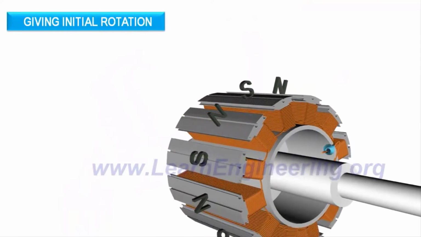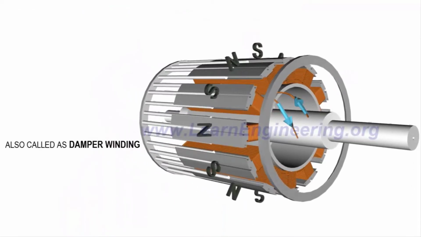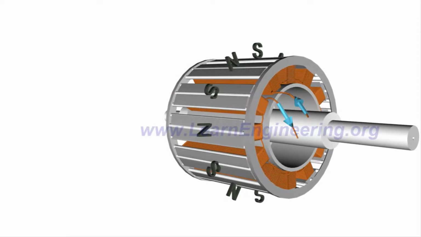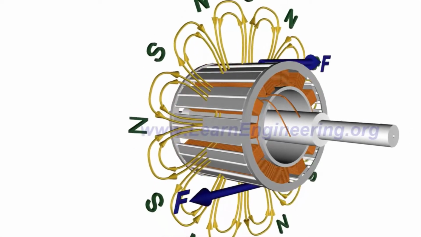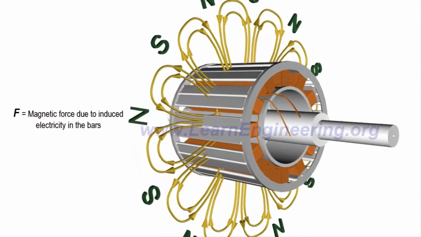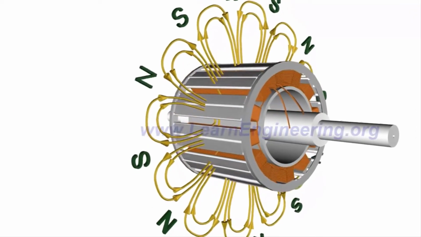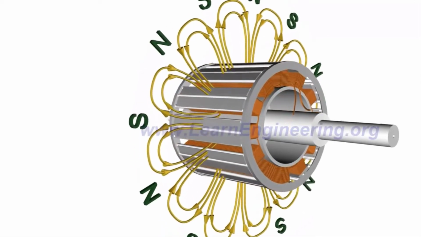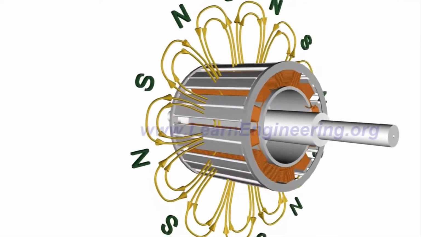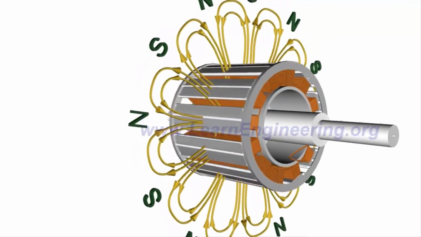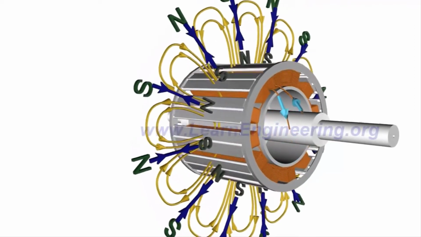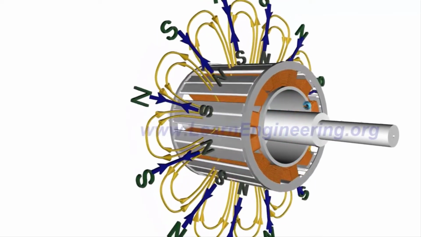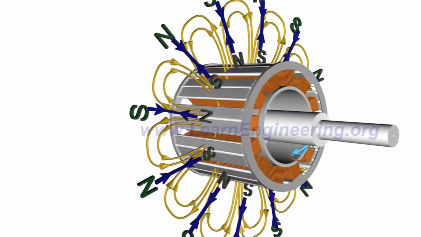To make synchronous motors self-start, a squirrel cage arrangement is cleverly fitted through pole tips. At the starting, rotor field coils are not energized, so with revolving magnetic field, electricity is induced in squirrel cage bars, and rotor starts rotating just like an induction motor. When the rotor has achieved its maximum speed, rotor field coils are energized. So as discussed earlier, poles of rotor get locked with poles of RMF and will start rotating at synchronous speed.